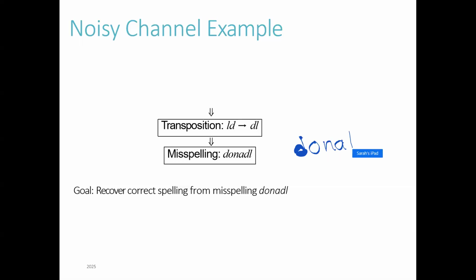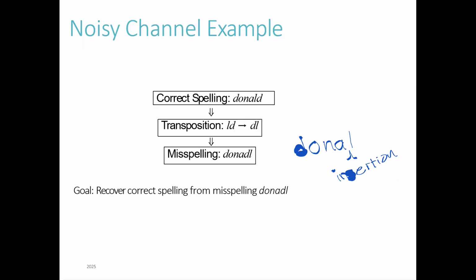So we have another candidate for the computer, because if it's only one option, we could just choose that. But if not, we have to figure out what's the most probable correct spelling. Well, in this case, the misspelling was caused not by a transposition, but by an insertion, right? We got from Donald without the D to Donald by inserting the D. That's one edit distance. Okay, so which one is the correct one? Well, in a spell checker, we're going to provide both. So really, we're asking ourselves, which one do we want to rank the highest? Which one is the most probable?